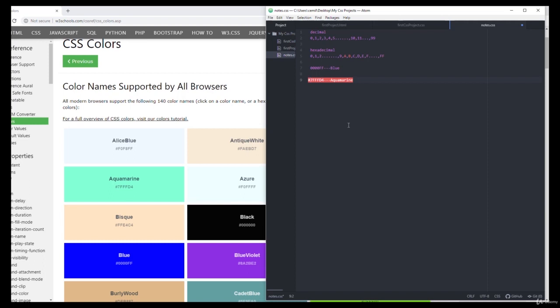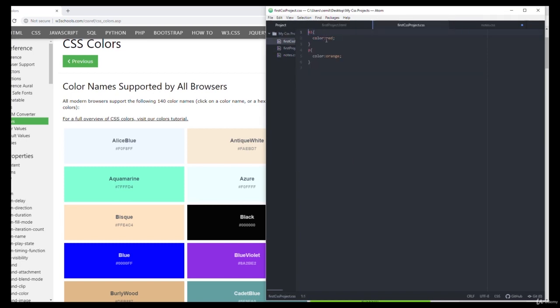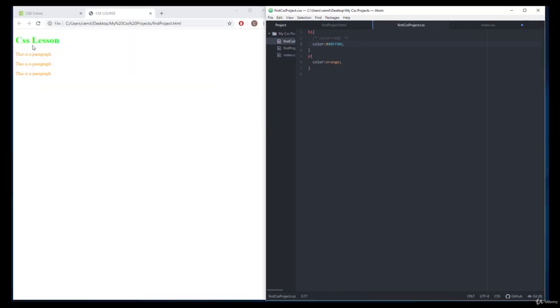I think that's enough of the explanation. Let's try to understand by making a few examples in Atom. I'll open Atom and the simple CSS example that we did in the last lesson. Now let's write the color for H1 with code. First, let's make it green. I'll put a pound sign and write 00FF00. When we refresh and look at the page, you can see that the title is green.